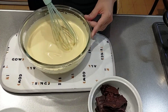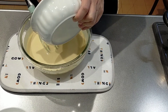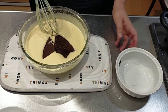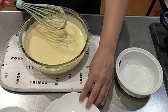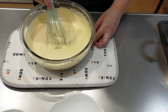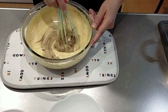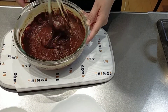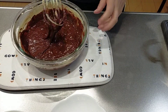I took the eggs aside and here I'm going to add 200 grams of dark chocolate with at least 52% cocoa. I'm going to let it sit for 2–3 minutes and then start stirring the chocolate into the egg mixture. Now I'm going to let the cream sit aside until it reaches room temperature.